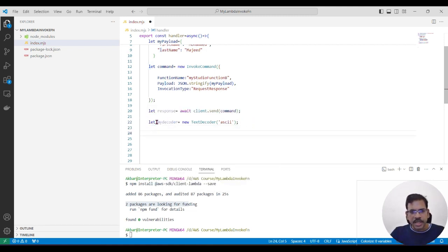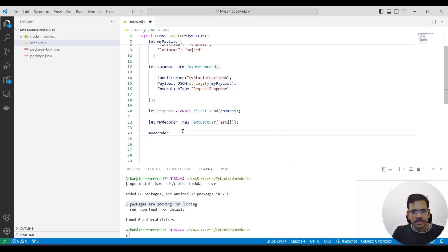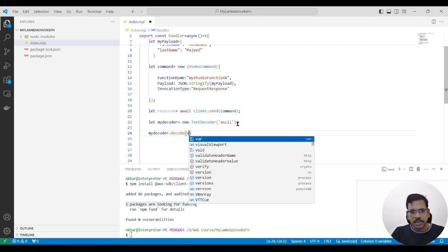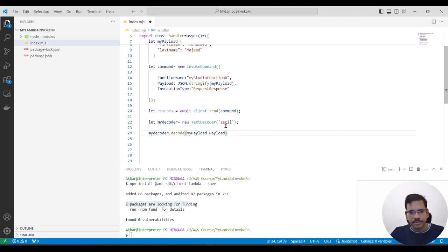So we have instantiated the text decoder. Now let us call myDecoder.decode. We need to decode the payload received from the response, response.payload.